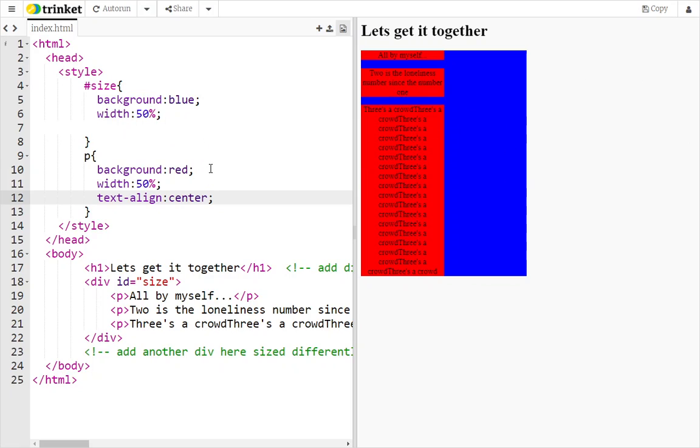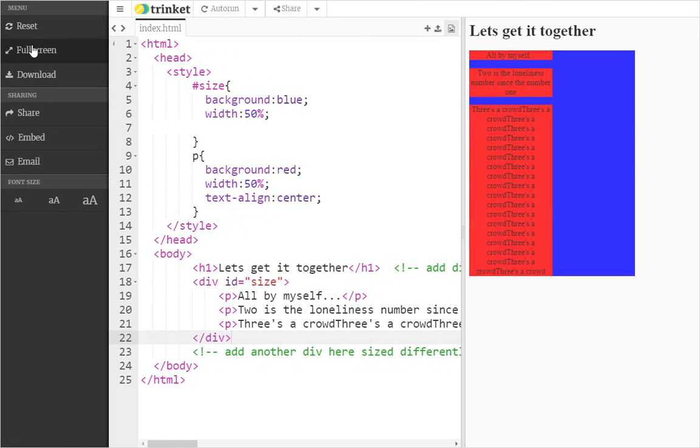So this is one thing I see a lot of students make mistakes on when they're trying to do divception, elementception, having elements inside of elements, which you're going to do. As we go into the advanced layouts, we're going to have elements inside of elements. So it's important to understand how this works.